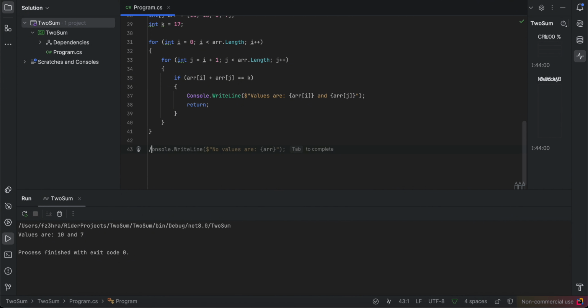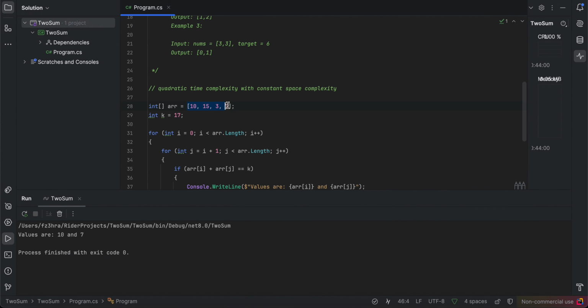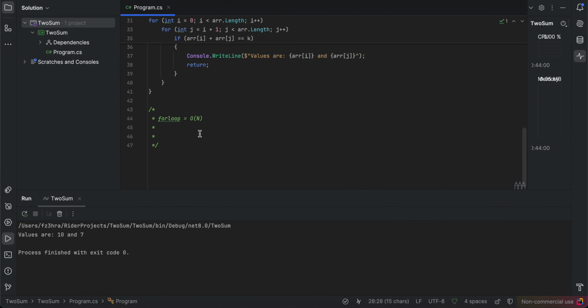Basically this is giving us a quadratic time complexity like I said, so let's take a look at how it's doing that. Normally a for loop gives us a linear time complexity. So right now we are using the loop 2 times because we have to go through 2 numbers.